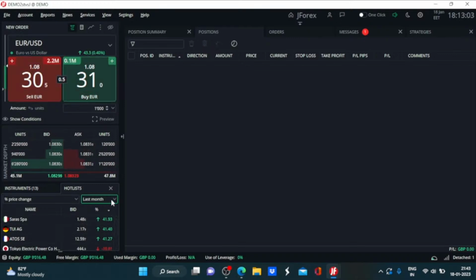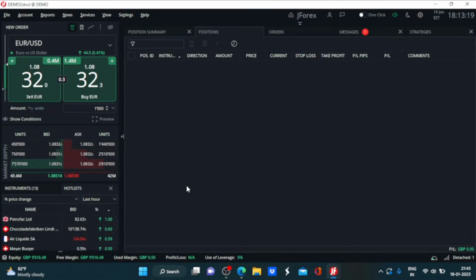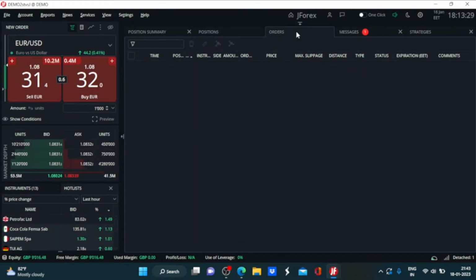You get to know which stock is a mover of the month, of the week, of the day, of the hour. So accordingly you can place your bet. You can see highly volatile individual shares and then decide your strategy accordingly. So that's my take on this newly introduced feature on the platform. Try it out and let us know how it is helping you in making trading more profitable.